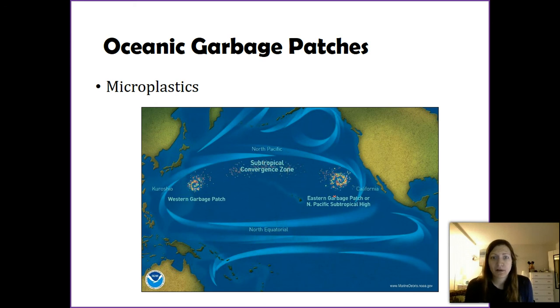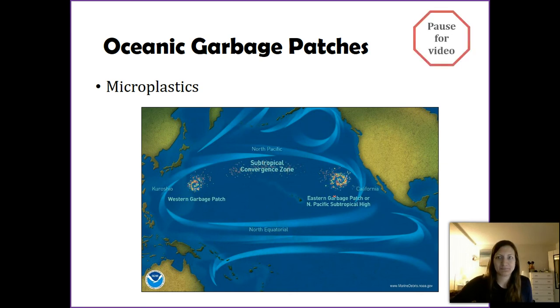But we're already seeing organisms that have tons of these microplastics in them. They're just in the water, they eat something, and they're also getting a mouthful of microplastics. And so although we can't clean it up, we can wait for nature to do its job, but we need to make sure we're not adding more and more plastic.